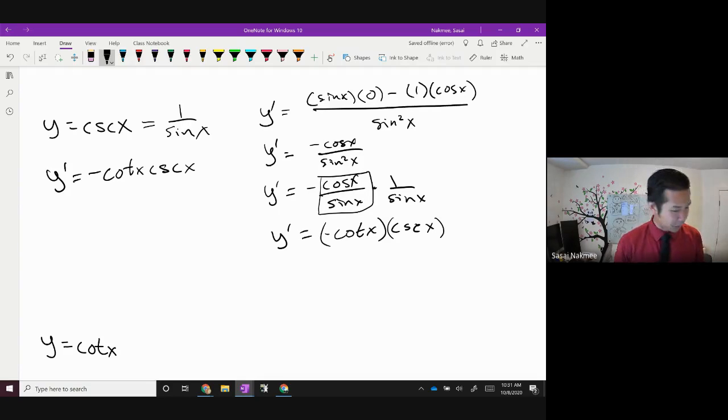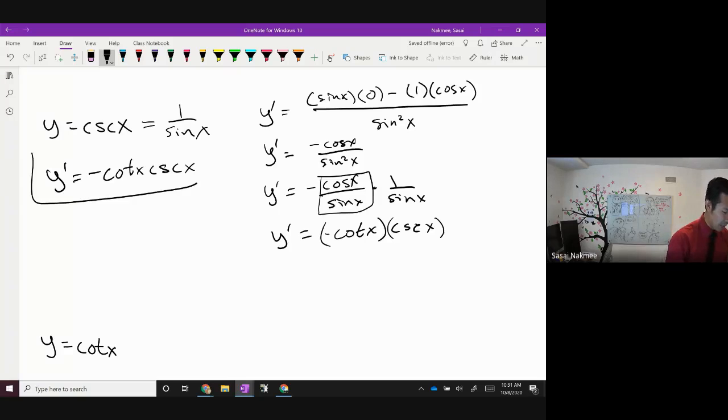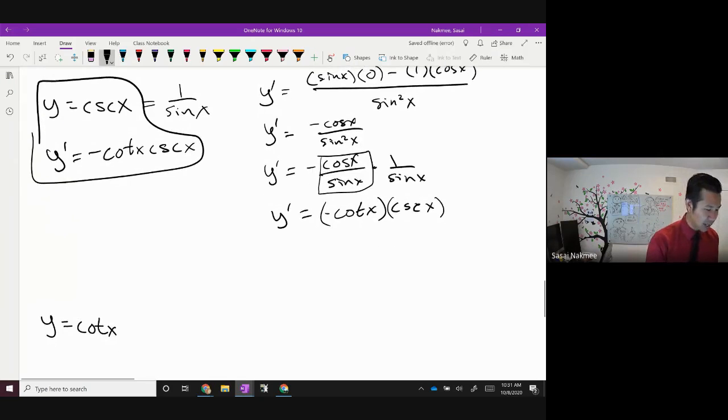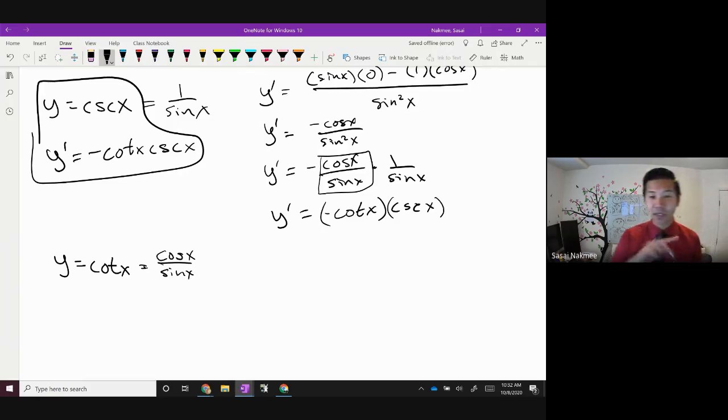Whew. Okay, so that's that. That's another one that you need to memorize. And then the last one is cotangent. Same thing applies for this one, just like I did for tangent. Cotangent is going to be the same thing as cosine of x over sine x, because tangent itself is sine over cosine. Cotangent flips that value for you. And you could calculate this out by using the quotient rule.